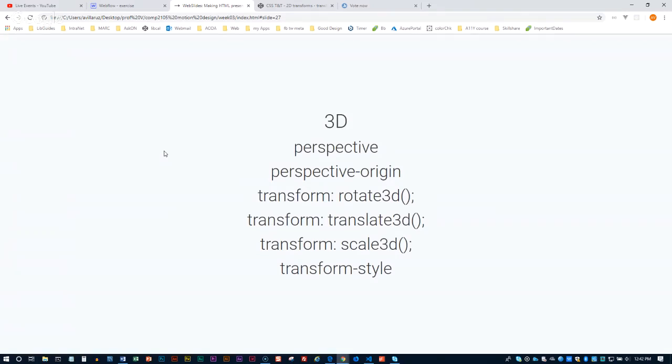So here are all the properties that you need to know for the 3D realm. Notice that you know pretty much all of these already. You just have to add the 3D after the end of it, or you don't even have to use 3D. You could say translateX, translateY, translateZ if you want. Also, the very first thing to make it look 3D is you have to add something called perspective. Perspective origin, we'll get into that in a second. And this one, you probably never have to use, but I'll show you it anyway. So you know most of these already.